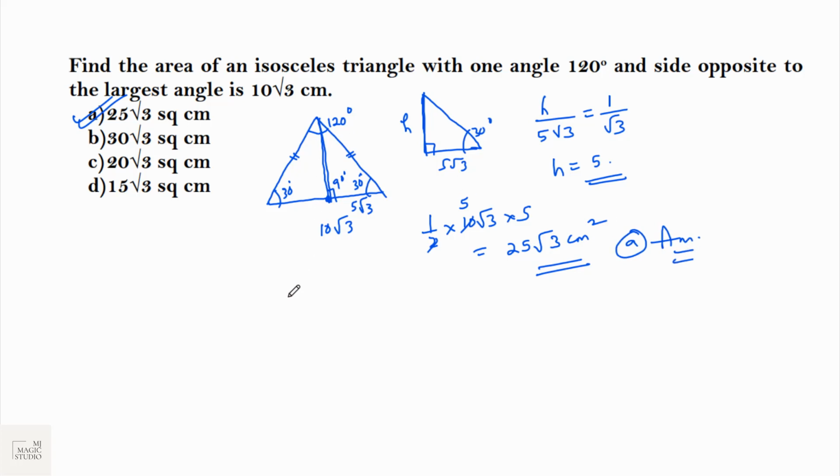Just find the height. Use the property that in case of an isosceles triangle, the height of the triangle is nothing but the perpendicular bisector of the uncommon base. Perpendicular bisector means that would be meeting at the midpoint and it would be 90 degree. Perfect. Using that, we can find the area of the triangle in no time.